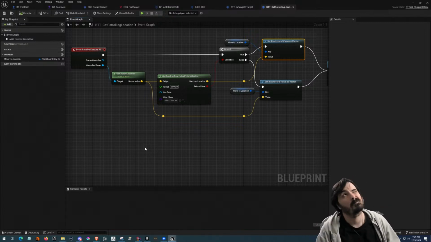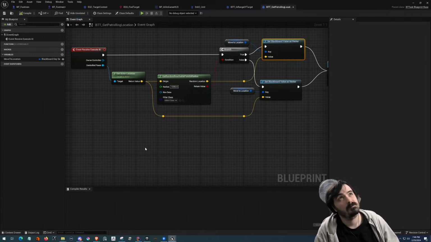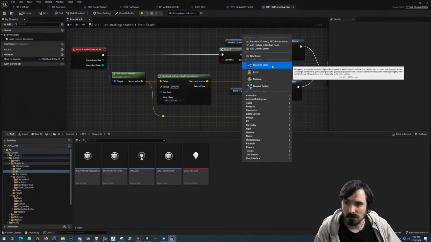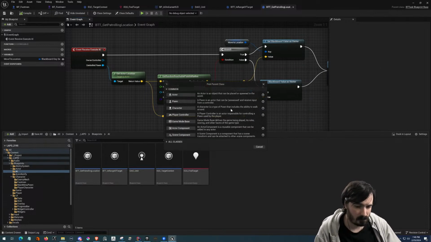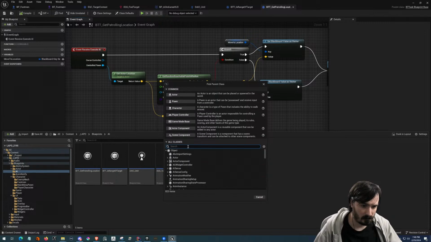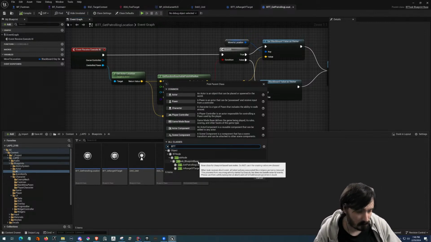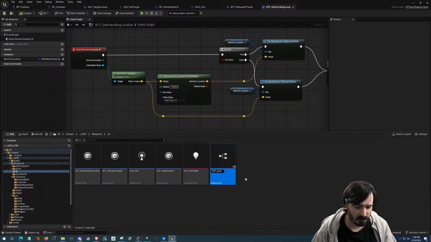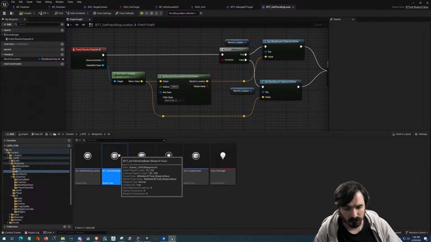So, patrolling's fine, right? BTT. Go to enemy base.